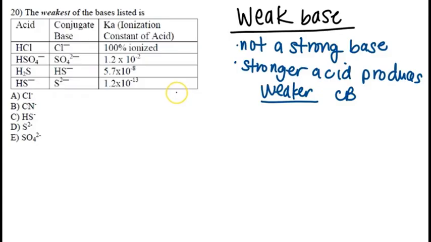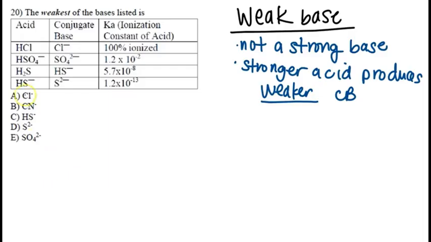We know that the acid has the ability to produce a conjugate base. And if you have a very strong acid, it's going to produce the weakest conjugate base. So what we need to do is look at our table and figure out which one's the strongest acid, because guess what? That's automatically going to give us the weakest conjugate base, or simply the weakest base. And that's really the strategy for this question, folks.